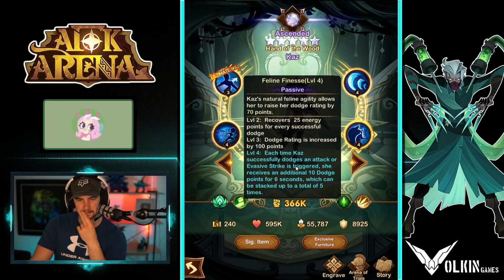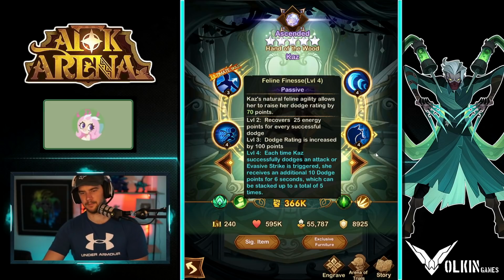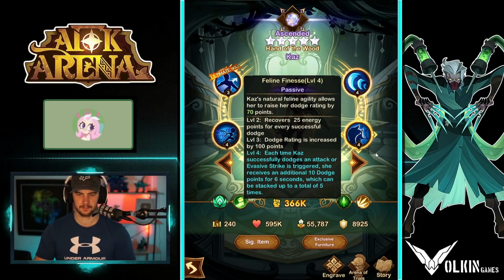Yeah, that is a lot of dodging, and given that it dodges magical damage, it is the only thing in the game to dodge magical damage besides Ezio, so it does have that really cool niche.